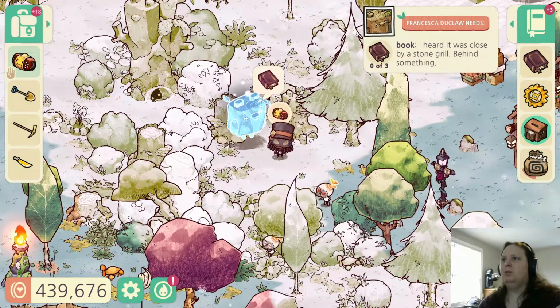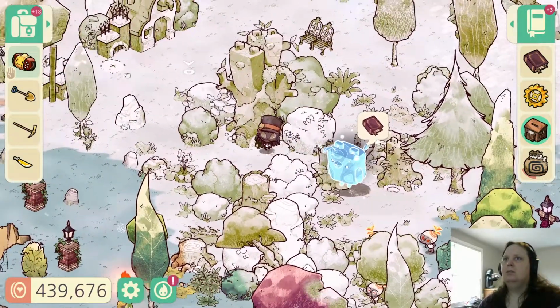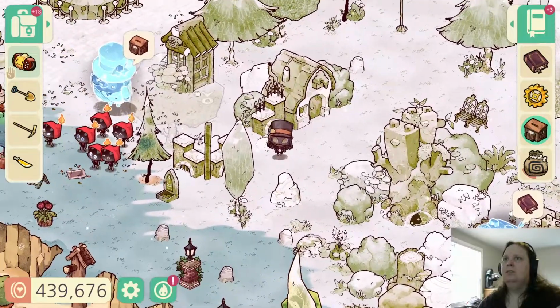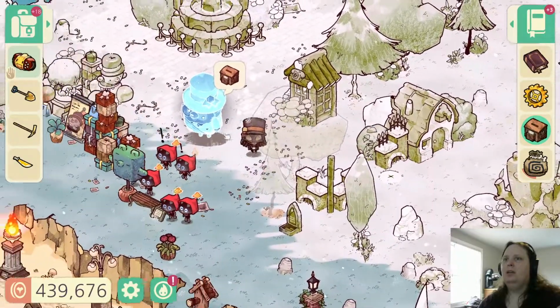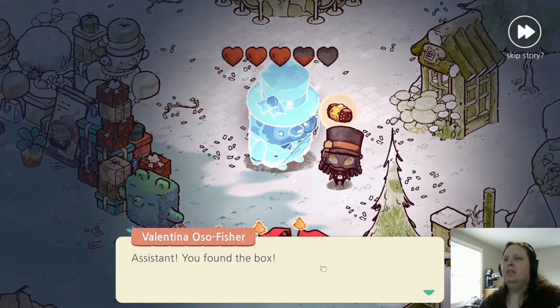Close by a stone grill behind something. Okay. So, we're over here. So first, we'll deal with the mayor. Hello, mayor. I have brought you your thing.